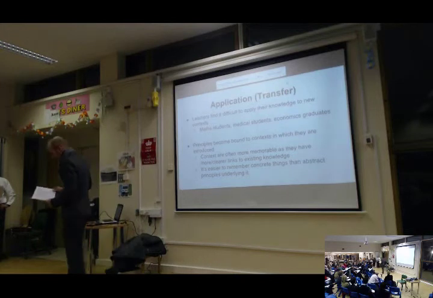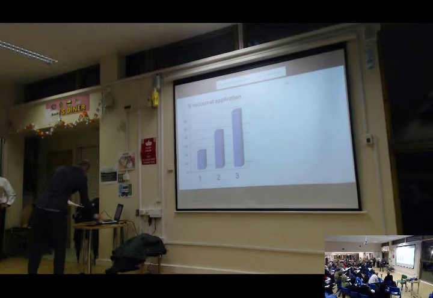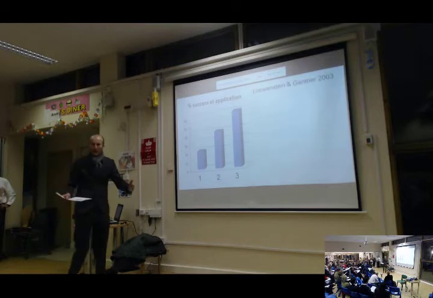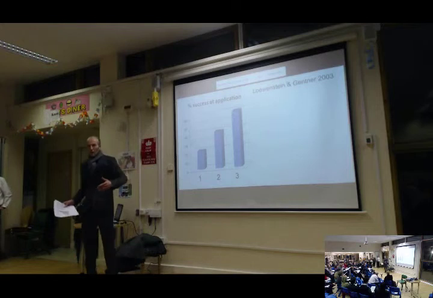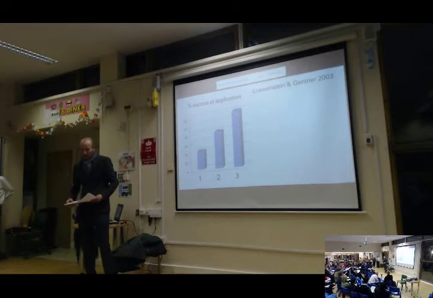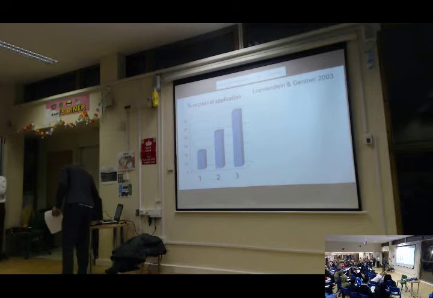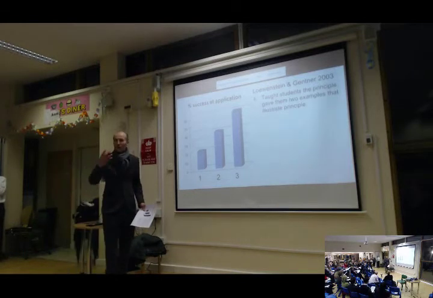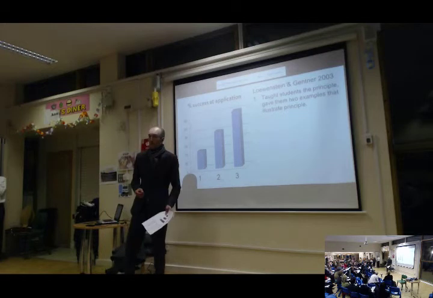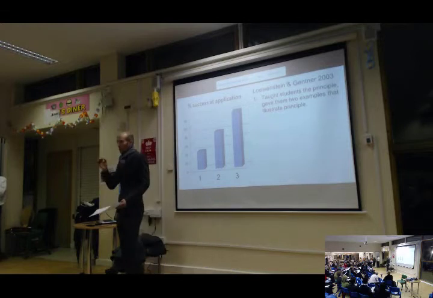And some scientists called Lowenstein and Gentner were interested in this, not in the crisp stealing or biscuit stealing, but more in how you teach students to apply their knowledge to different contexts. And what they did was quite a simple experiment. They took economics students and they initially taught the students the principle they wanted to understand. They showed them two examples of it and then they asked them to apply it. And they found they had about a 20% success rate at applying that knowledge, even though the opportunity to apply was immediately after they taught them and given them the examples.